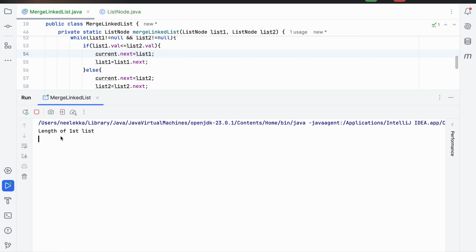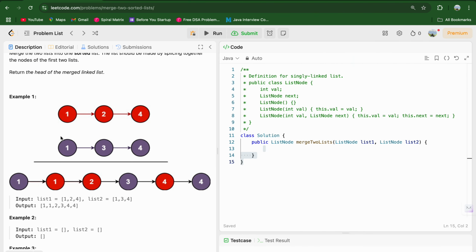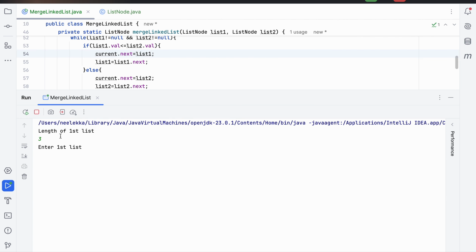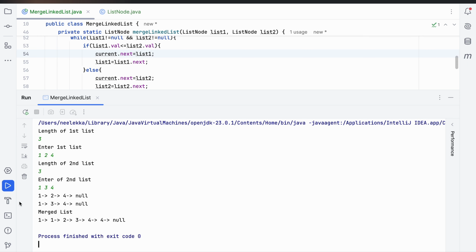So the length of the first linked list is 3, and I enter the values 1, 2, 4. The length of the second linked list is again 3, with values 1, 3, 4. Now when I hit enter, I'll see the merged values. This is what I have of the first and second linked lists, 1, 2, 4 and 1, 3, 4, and this is the merged list, 1, 1, 2, 3, 4, 4. And this is exactly what we should be getting.